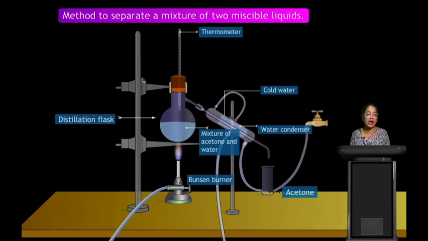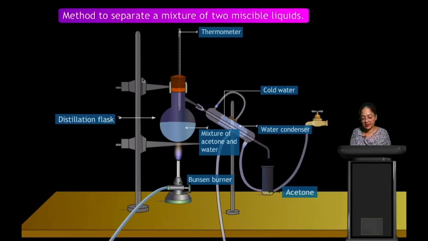Let's see. We have an apparatus set up here. What are the components in the apparatus that you can see? We have a distillation flask here. Then we have a thermometer which is kept inside the distillation flask through the cork. And then we have a Bunsen burner. We have a mixture of acetone and water inside the distillation flask, right? And then you can see a side tube here. There's a tube that goes along till the end, and here acetone is collected, okay, and in between we have a water condenser. So what is in the water condenser? There's cold water. Cold water comes inside, cold water goes outside. So this is coming, this is going. It is a continuous flow of cold water, okay.